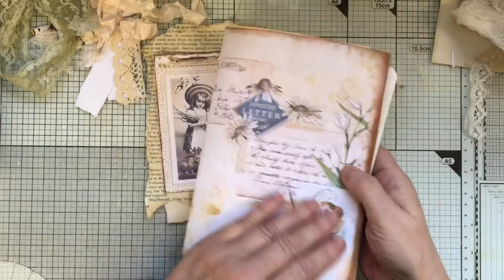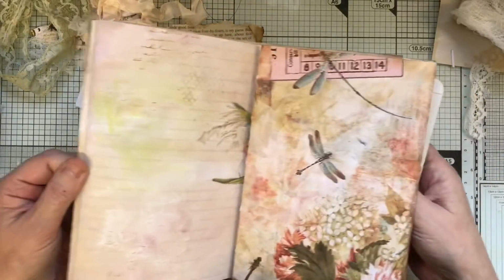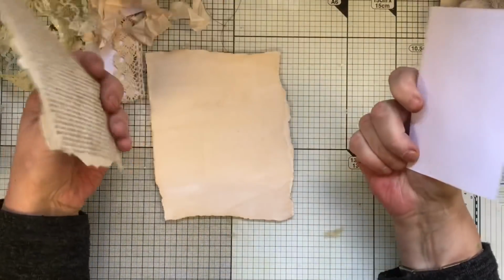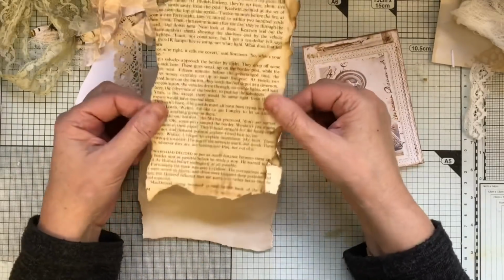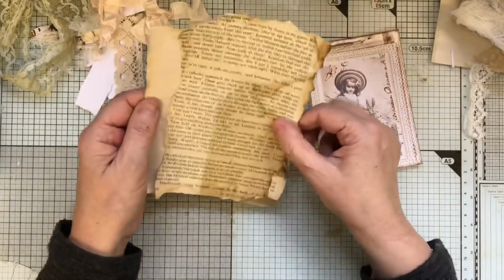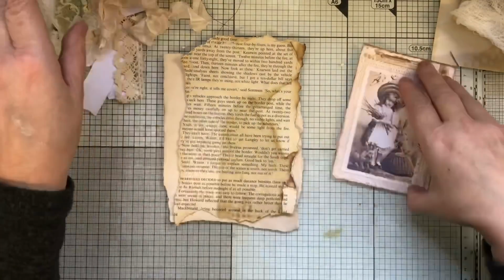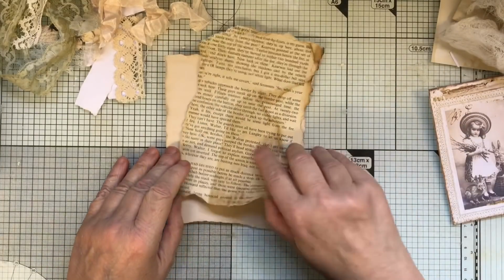But this is going to go in here somewhere. If not, it's going to go on the front cover. I'm not sure, but I'm going to do it because it came in my head as I found it. So I just cut some pieces of, there's a double piece of book page stuck together, and that is that journaling card in case it stays as a journaling card. And just clip it in. But I thought I would make something out of this. A little topper, I think. Right, let's have a look.